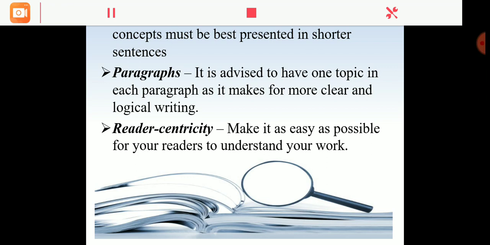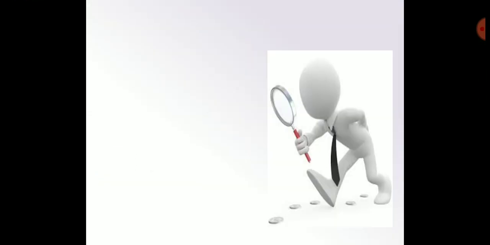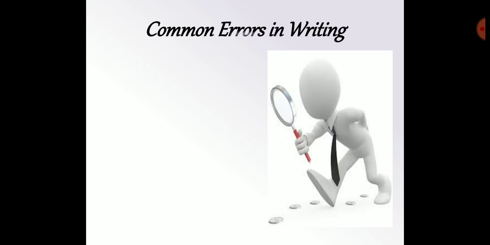Now moving on to the next topic, that is common errors in writing. When you write a technical report, what are the things that you have to avoid? What are the mistakes that you have to avoid? The first thing is to avoid using I or we. You can use them, but I and we should be avoided as much as possible. It means that when you are presenting in the first person, that should not be there. Try to avoid it as much as possible.